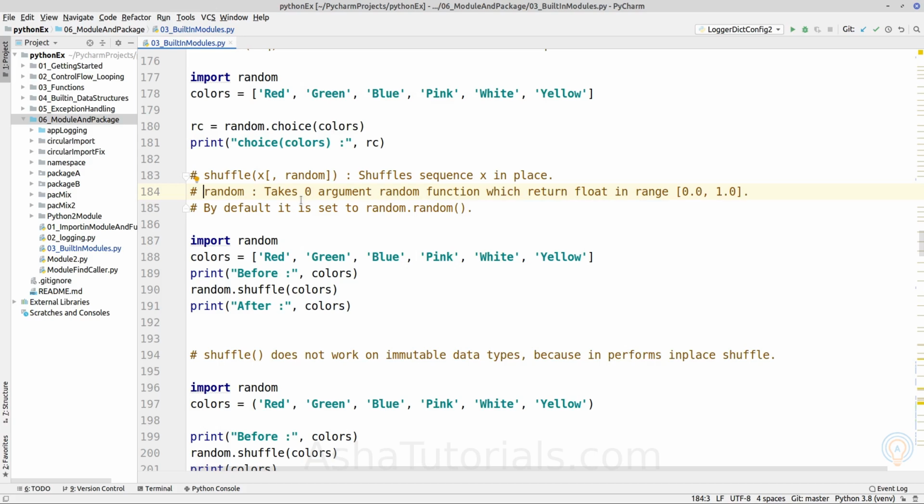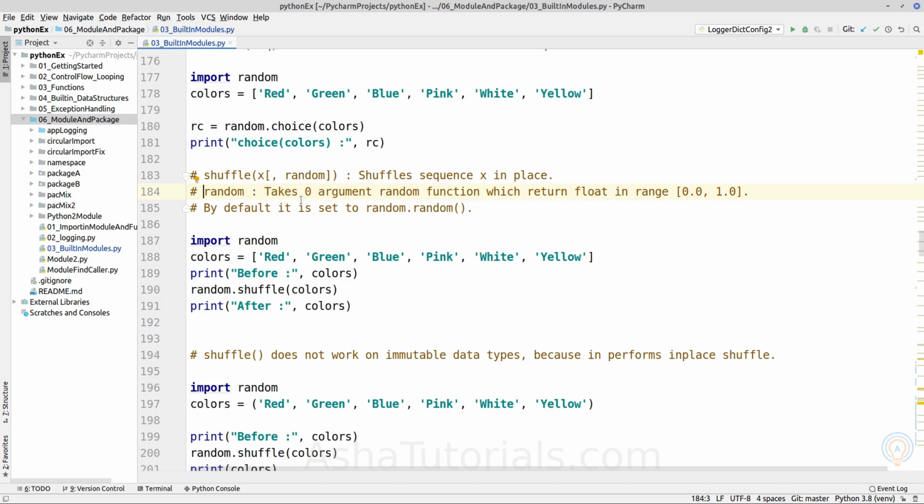It modifies the sequence itself. And the second is an optional parameter, random. It takes a zero-argument random function which returns a float value in the range 0.0 to 1.0.